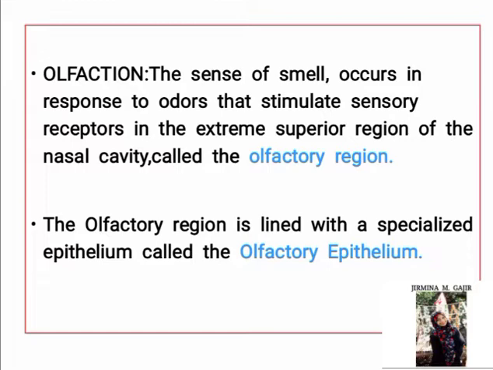The olfactory region is lined with a specialized epithelium called olfactory epithelium. It is found within the nasal cavity and also contains olfactory receptor cells which have specialized cilia extensions. The cilia trap odor molecules as they pass across the epithelial surface, and information about the molecule is then transmitted from the receptor to the olfactory bulb in the brain.